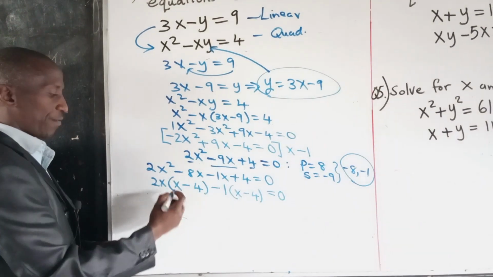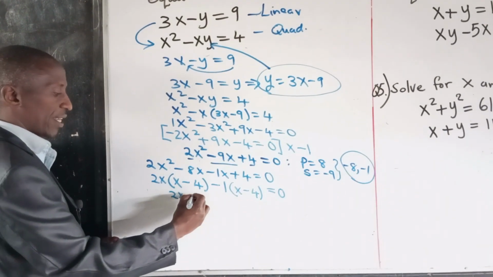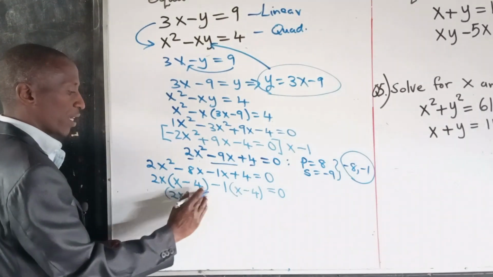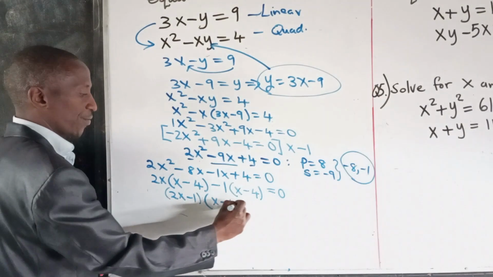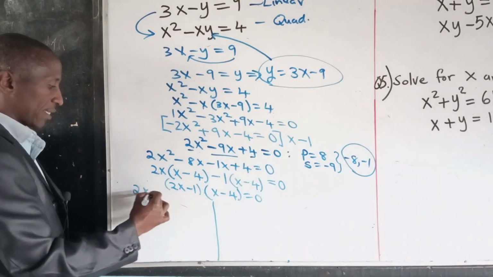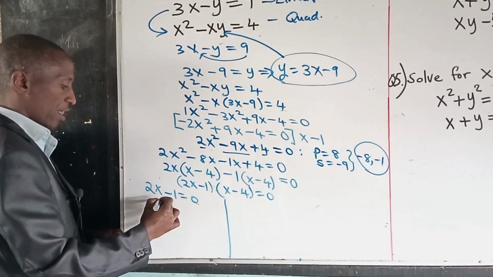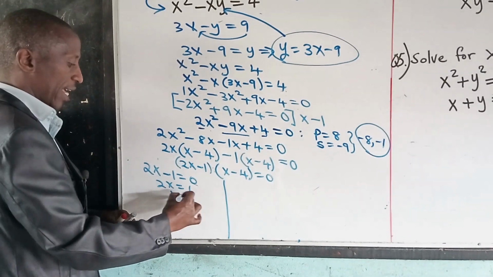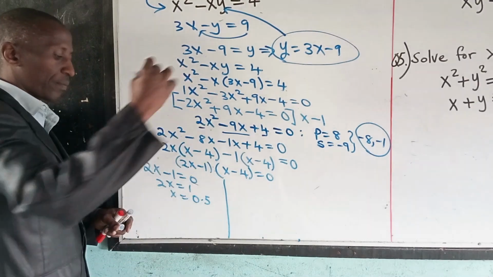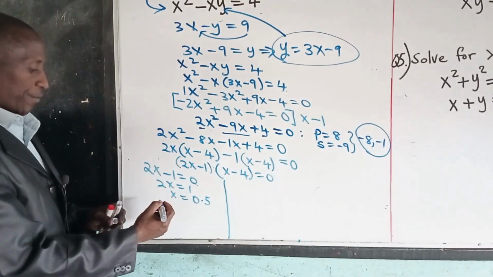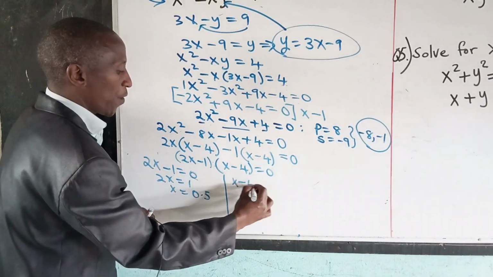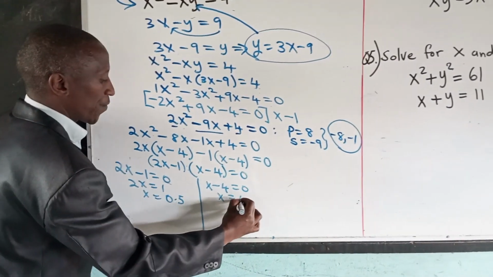So at that point, we put the factors together. We have 2x minus 1 is equal to 0. And maybe before we get to that level, we get x minus 4 is also equal to 0. So we do the factors here as 2x minus 1 is equal to 0. Therefore, 2x is equal to 1, x is equal to a half, or what you can call 0.5 in the positive. So that comes to give us the second portion here. x minus 4 is equal to 0. x is equal to 4.